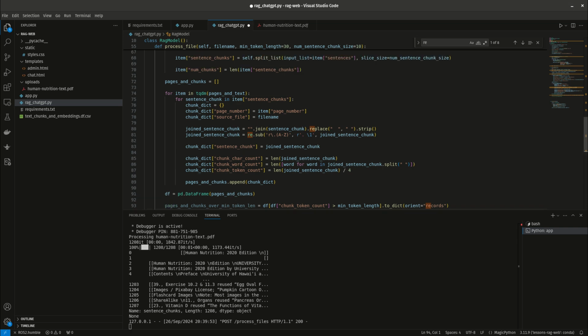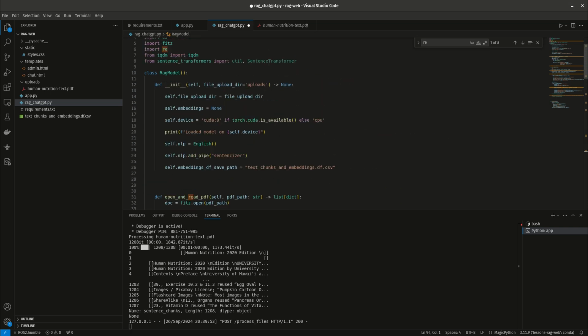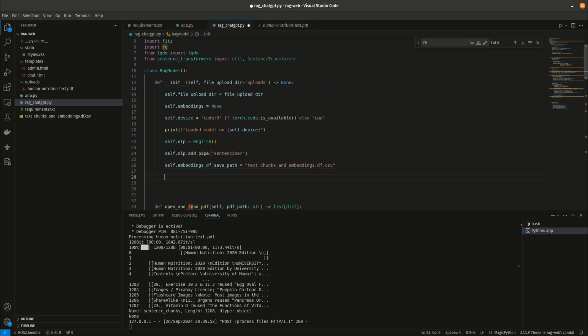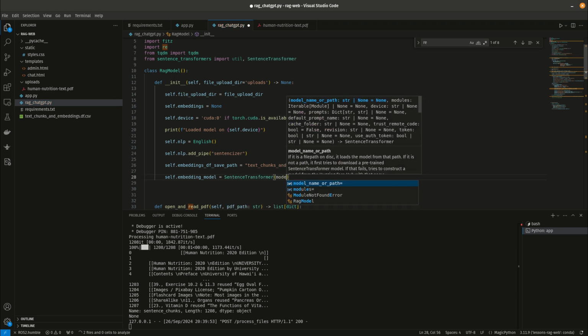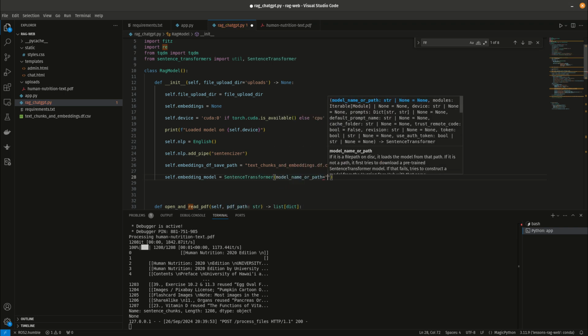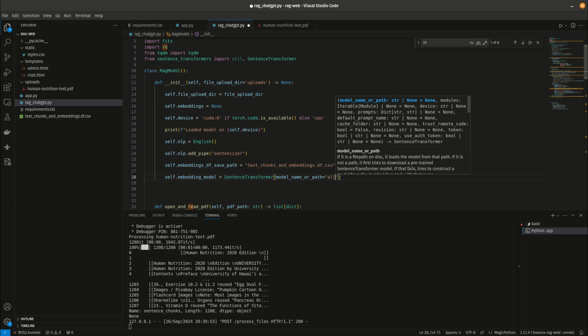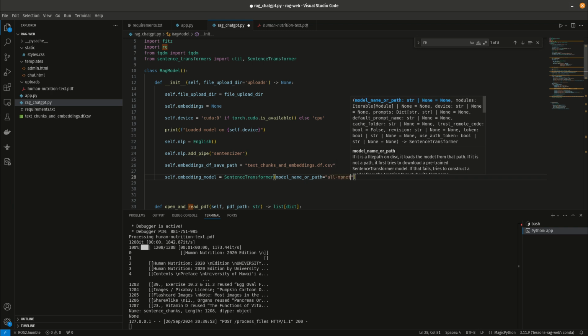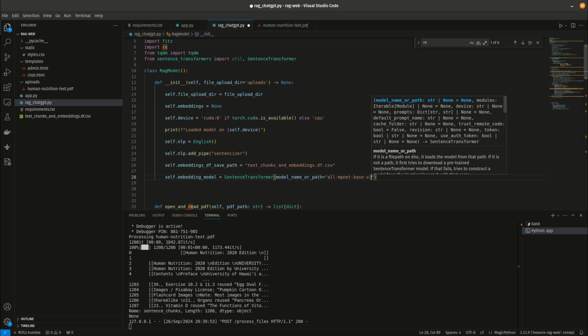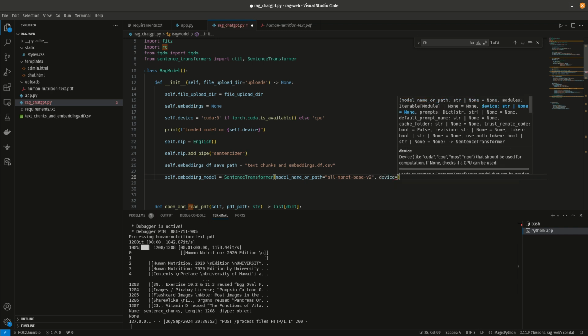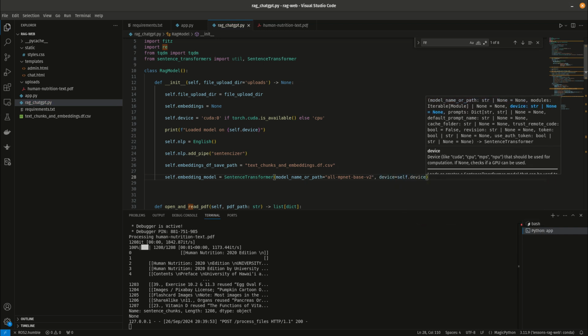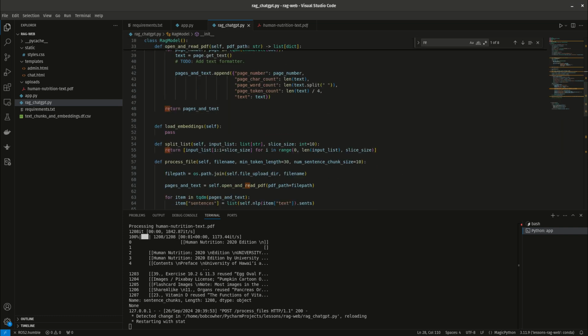Okay, so now up in our init method, we're going to have self.embedding model is equal to sentence transformer, model name or path, and we're going to use all mpnet base v2, and device will be self.device.